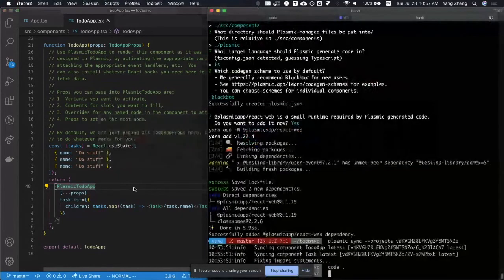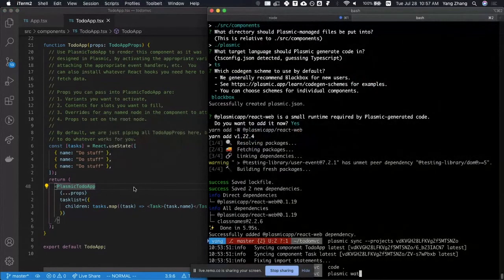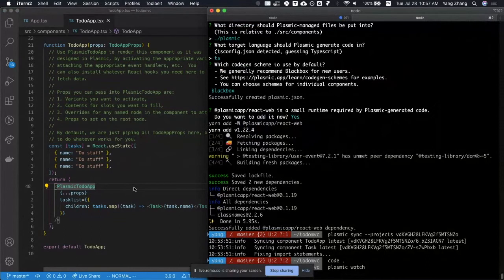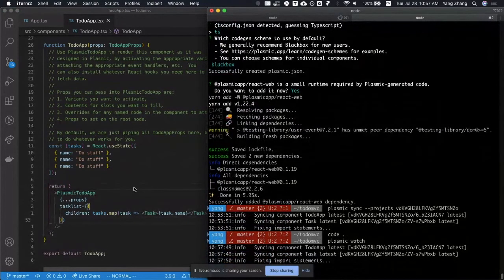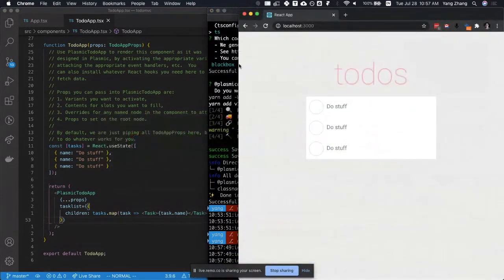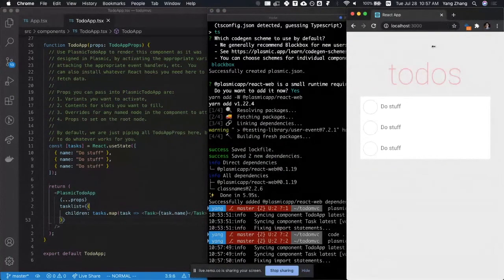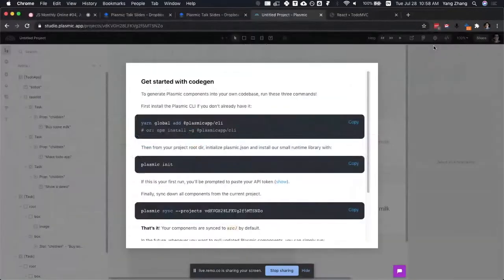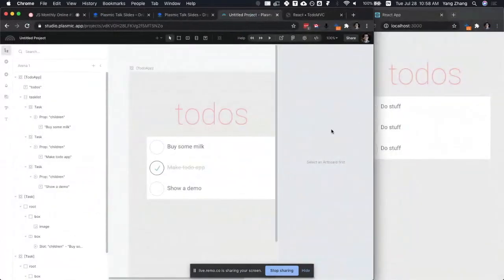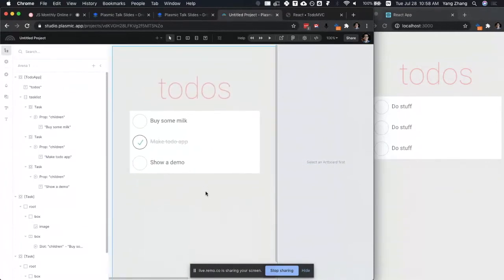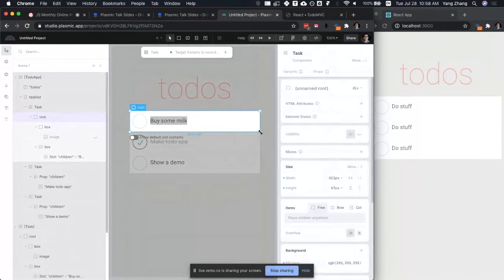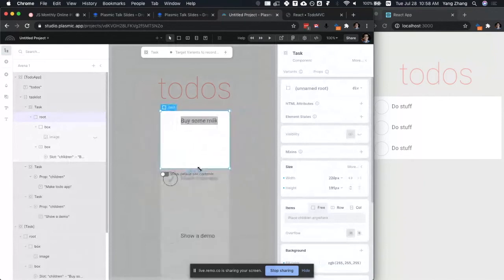So if I go back into my terminal, I'm going to turn on this watch mode, which basically live streams any updates I make to the design into my code base and therefore the running React app. And so I'll have the running React app sitting on the right, and I will have the editor on the left, like so. And let's say I wanted to make some violent changes to the layout of this whole thing. So I'm going to give it more of a tiled, boxy look. So I'll select these tasks, and I'll double click into editing them, and I can start resizing them to be more boxy looking.